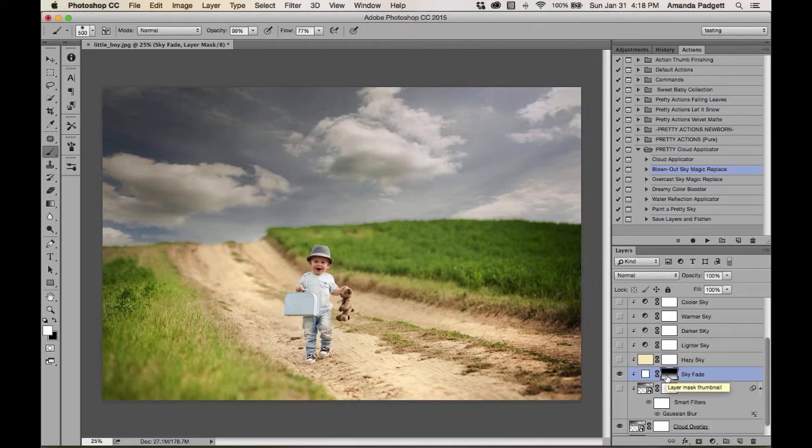Okay. I'm going to go slow for this. Click on the mask of the gradient. I'm going to hit G for gradient on my keyboard. Now, if what becomes active is your paintbrush or paint bucket, say you used paint bucket last, just click and drag out and click on the gradient tool.